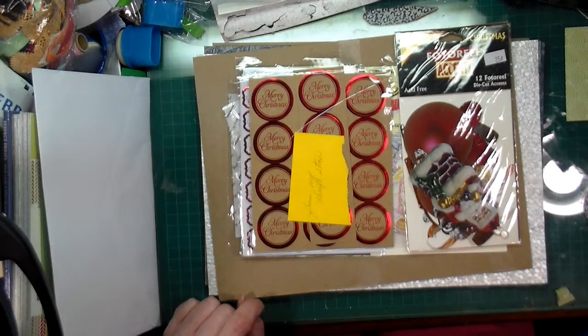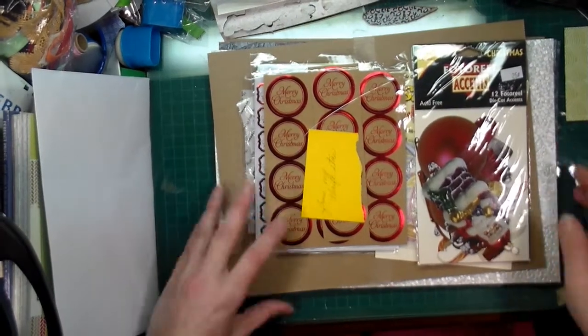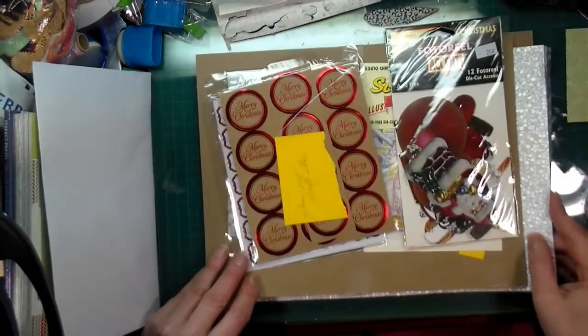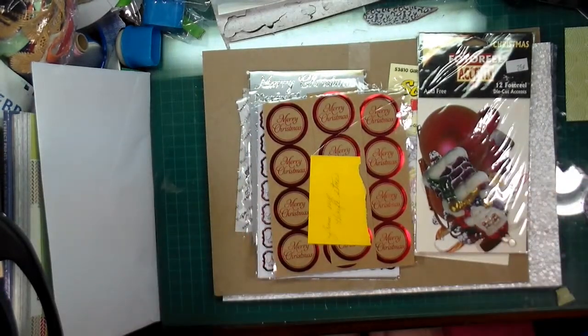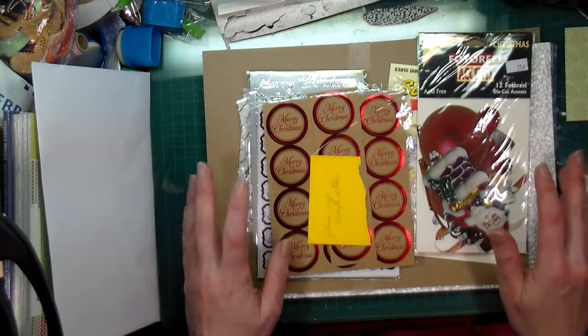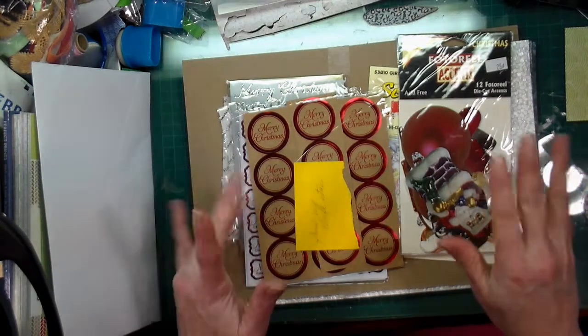I've got lots going on before Christmas time — that's why I put my Etsy store on vacation, because I haven't been doing anything to put on Etsy. I'm hoping to get back to things soon. We're almost finished with the kitchen renovation and I can't wait to share it with you all — it's turning out really awesome, pretty much like I was hoping. Lots of love to Clara, and love you guys, bye!